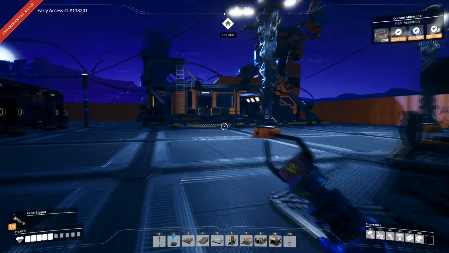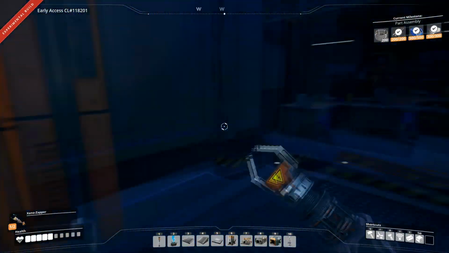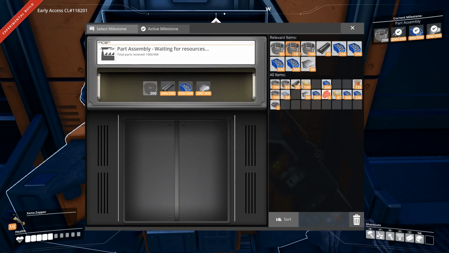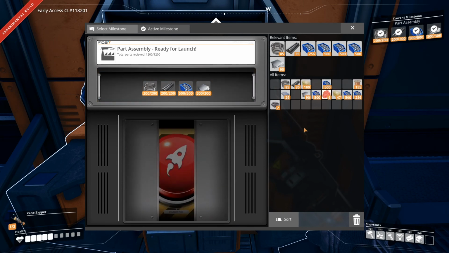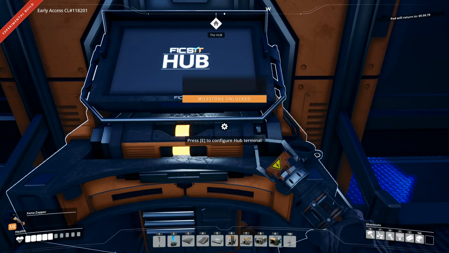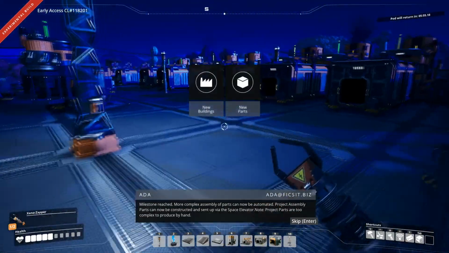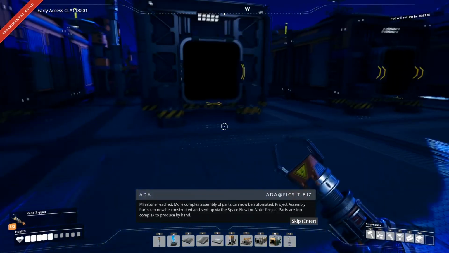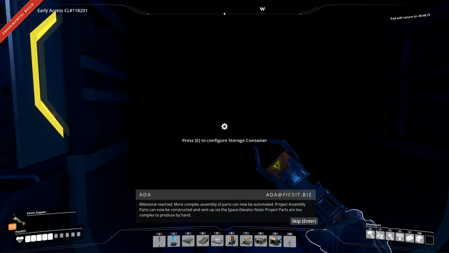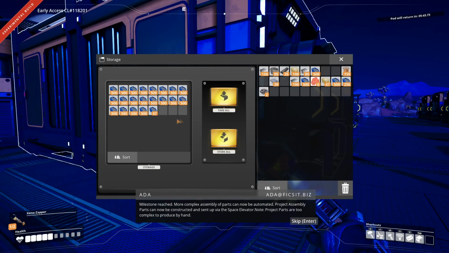Tried to put that all sort of near, but near is a very relative term. At least I don't have to jump over lots of stuff. And we can press the big red button. Boom. Milestone reached. More complex assembly of parts can now be automated. Project assembly parts can now be constructed and sent up via the space elevator. Note: project parts are too complex to produce by hand.